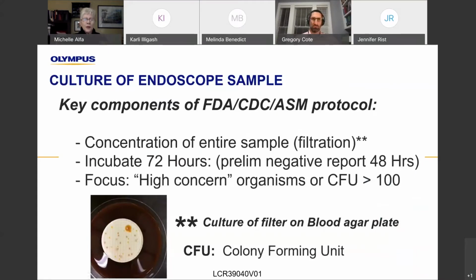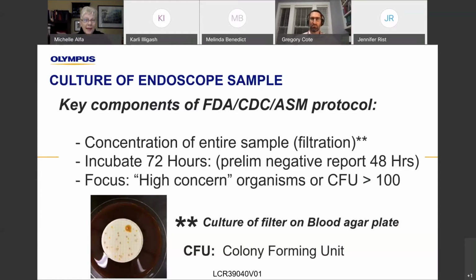Okay, so once the sample is taken and is transported on ice to the laboratory, you may be using a private lab or you may be using the clinical microbiology lab in your healthcare facility. It is important that during transit, the sample is held on ice, especially if it's going to be sent to an external private lab where it might take 18 hours of transport time.